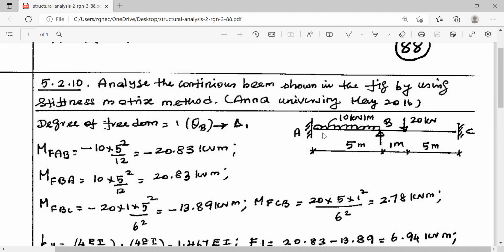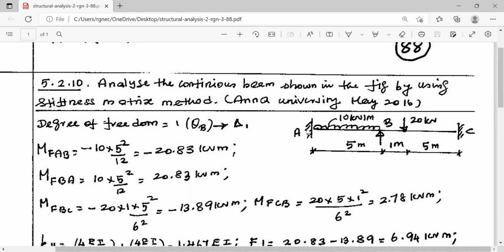Now, we will first calculate the fixed end moments for both the spans. The approach is: the final moment is calculated by superimposing the effect of the bending moment caused by the rotation theta B on the fixed end moment. First, we will assume the support as fixed at all the three places, calculate the fixed end moment, then calculate the impact of the moment caused by the rotation theta B, then superimpose. This is the approach followed.